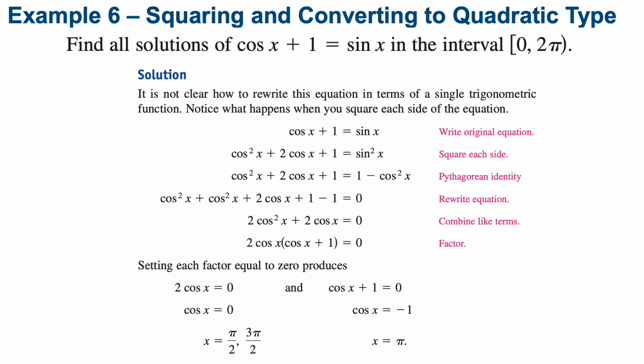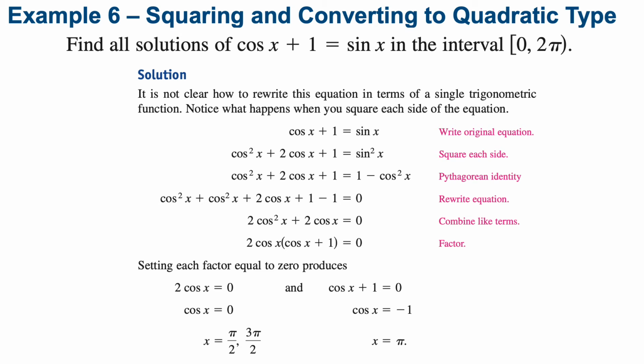This is a method you can use, because we might think, well, I don't know how to solve this trig equation. If I replace sine with cosine, I don't know enough of the different identities. Right now you only have access to sine squared plus cosine squared and some half angle identity, but that would be weird because then you'd have a different angle. So that wouldn't work. So what do I do?